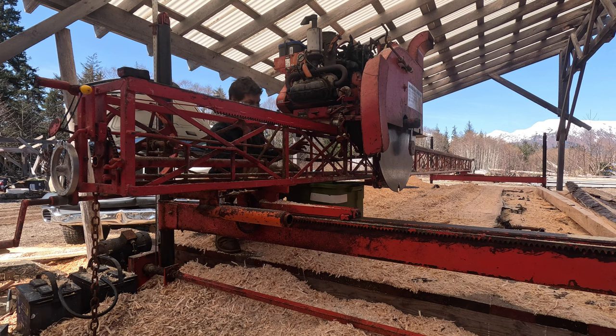Reach up in there and real carefully, we're going to take those nuts off, and we're not going to lose any of them. We're not going to lose any of the little copper washers behind every one, because, ooh, it's a little hot. I've never had any spare, so just be careful.